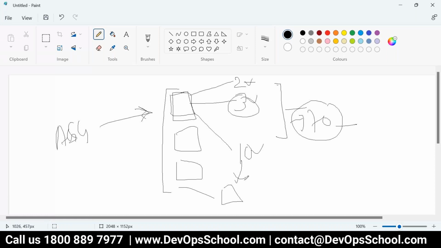So what are you trying to do using ASG? You are saying, hey, we create a VM, you set up a minimum and maximum range, and you set up the rules also. If the CPU utilization is more than X% or something like that, then keep adding. If CPU utilization is lesser, then keep removing also. So here you can create an auto scaling group.